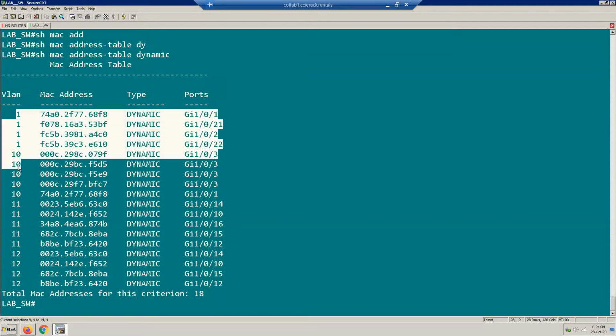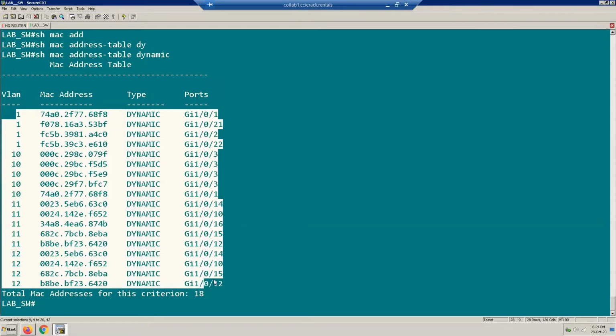In fact, it shows you the VLAN ID. That means on this switch we have 3 VLANs and 1 default VLAN. VLAN 1 is there by default, VLAN 10 is there, VLAN 11 is there, VLAN 12 is there.